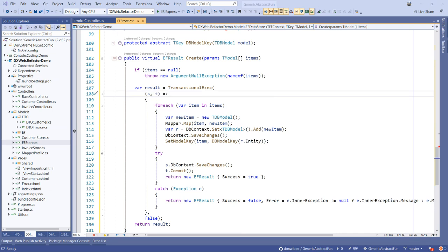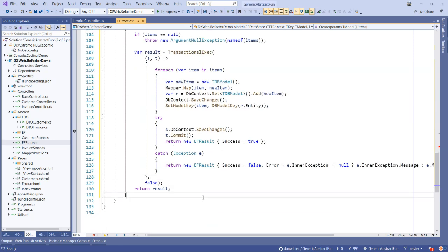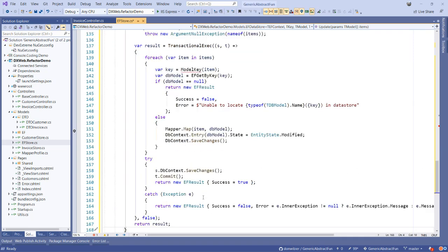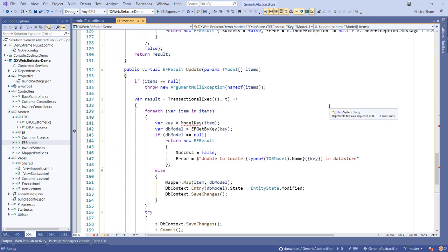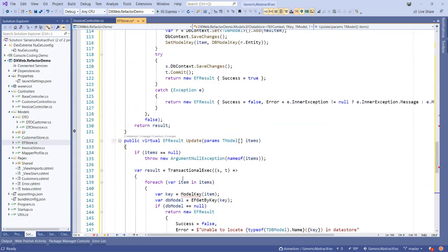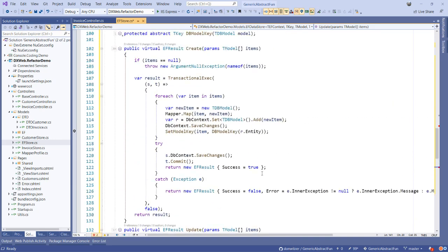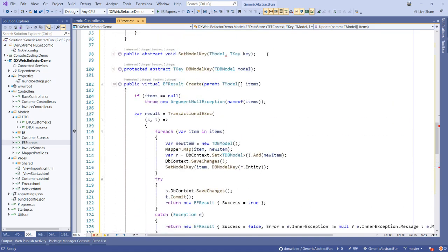So this is a very nice construction. We can do the same. I will put the update one in here as well. It looks quite similar, though it has a couple of minor differences here. But it will use the same approach. And what you'll see is that it will first, instead of creating a new entity, it will look it up. So for each item in items, I'll retrieve the key of this model. Well, this is a method that we also don't have and don't know yet. So I'm going to put that one here as well.